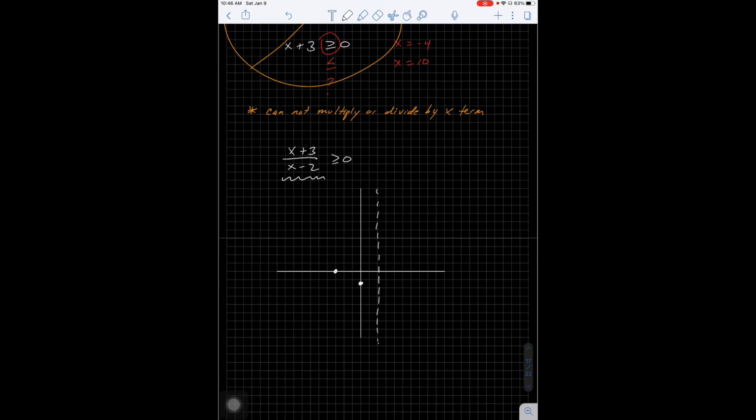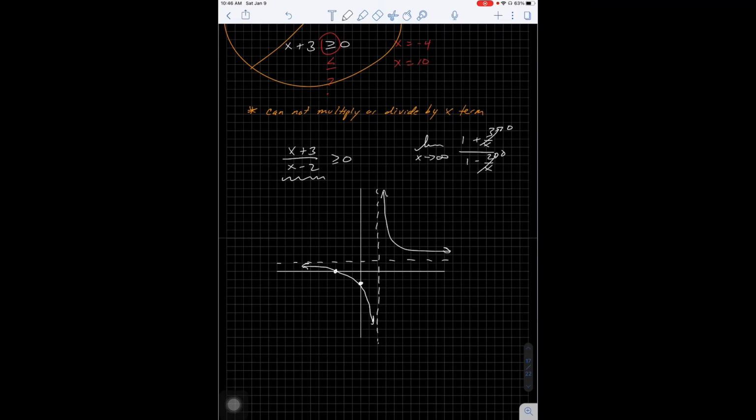And your horizontal asymptote, if you take the limit as x goes to infinity, we divide everything by x, and we get 1 plus 3 over x over 1 minus 2 over x. These go to 0, and I get 1. So I've got a horizontal asymptote right here. So this graph has a swoosh there. I cannot swoosh down below on the right because I'll create another x-intercept. So I'm going to swoosh up top.